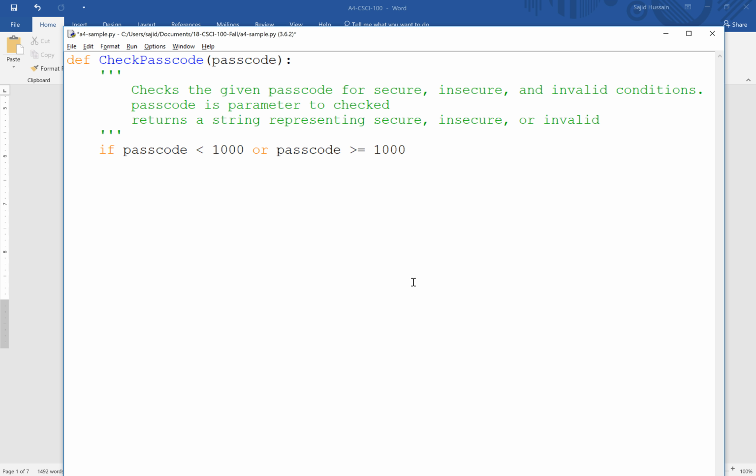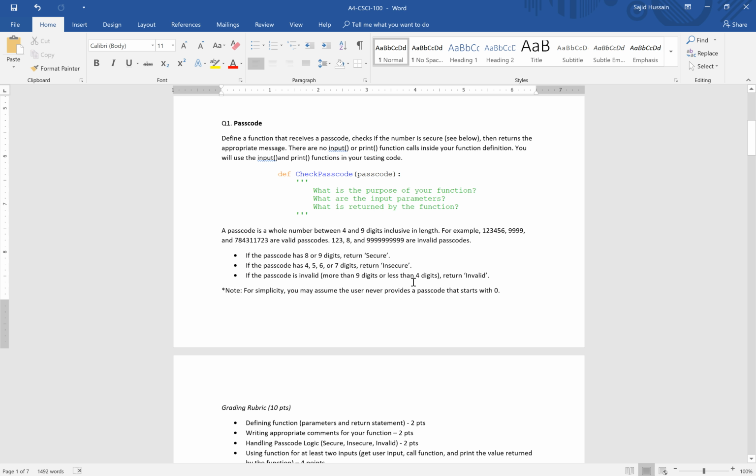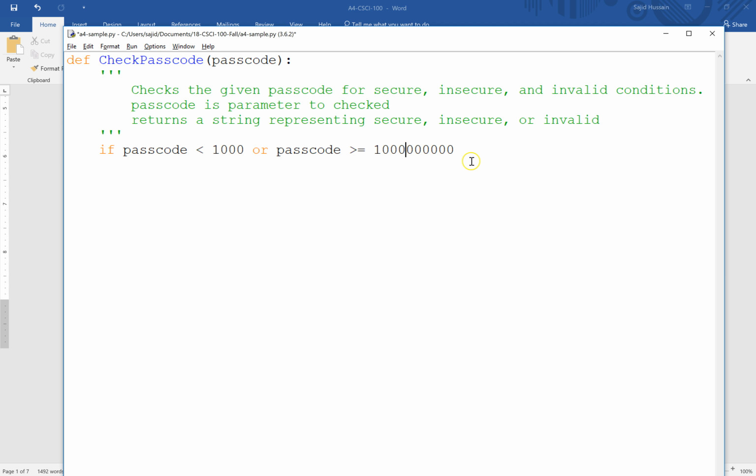So 3, 6, 9. So this is the smallest 10-digit number. So we know that if it's more than 9 digits, it is invalid. So this is a 10-digit number. And if it is less than, so it is a 3-digit. So in that case, we can say our result, or whatever. So in this case, result is invalid.